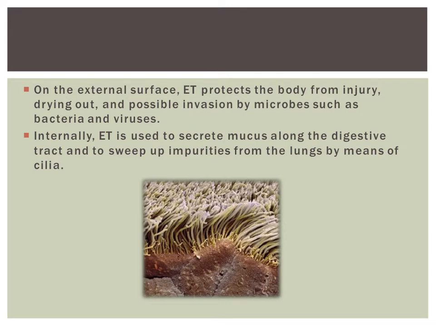On the surface, epithelial tissue protects the body from injury, protects it from drying out, preventing water loss, and by possible invasion of microbes such as bacteria and viruses. So epithelial tissue in this way, such as the kind that makes up your skin, actually works as part of your immune system. Internally, epithelial tissue is used to secrete mucus along the digestive tract and to sweep up impurities from the lungs by means of cilia.